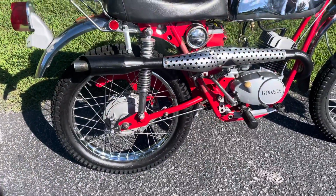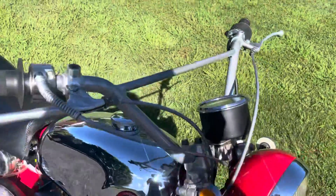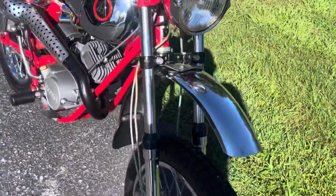changed sprockets, just touched up the handlebars. Those are the original bars. Had a little bit of a tweak to them, so I straightened them out a little bit. Painted the frame.